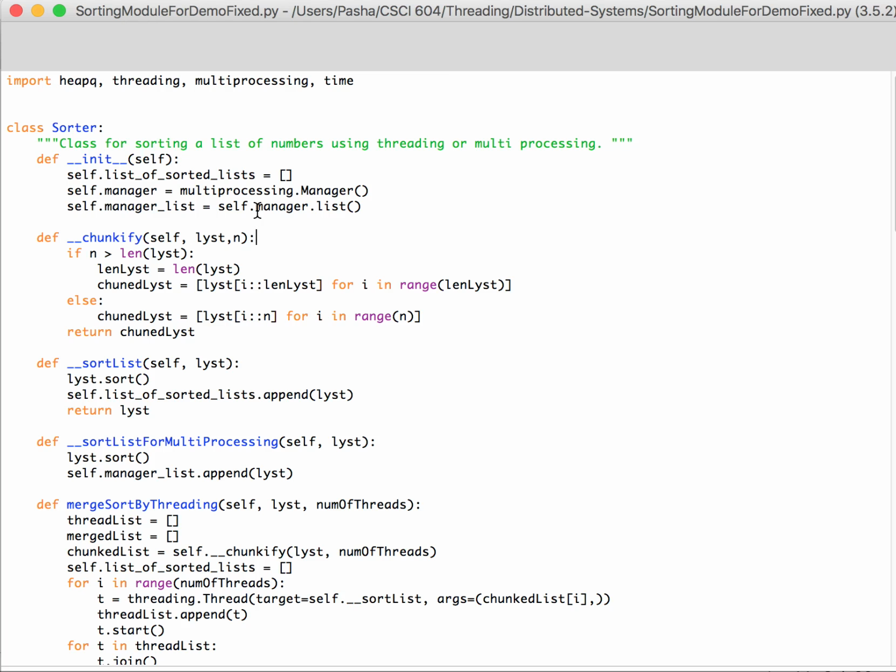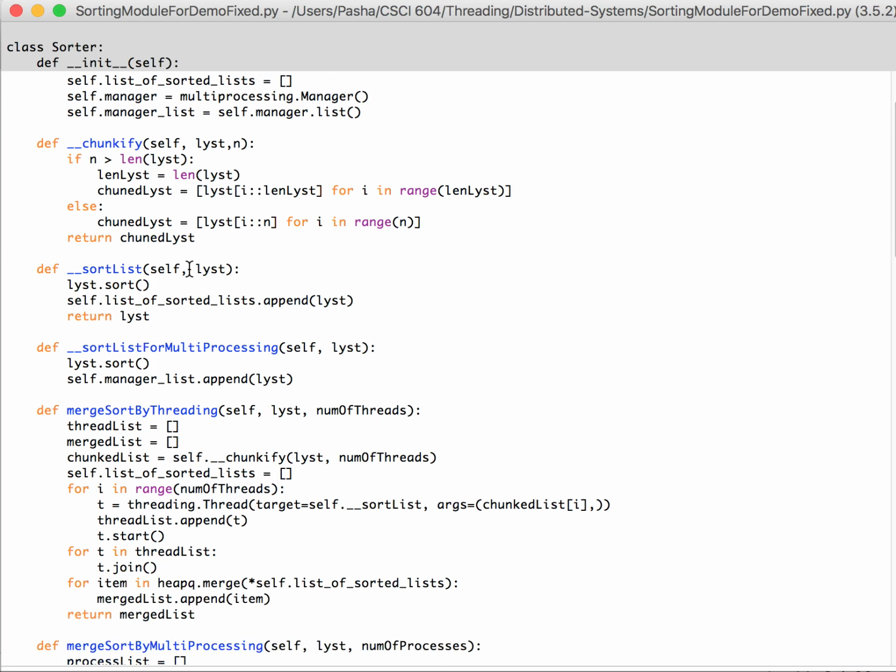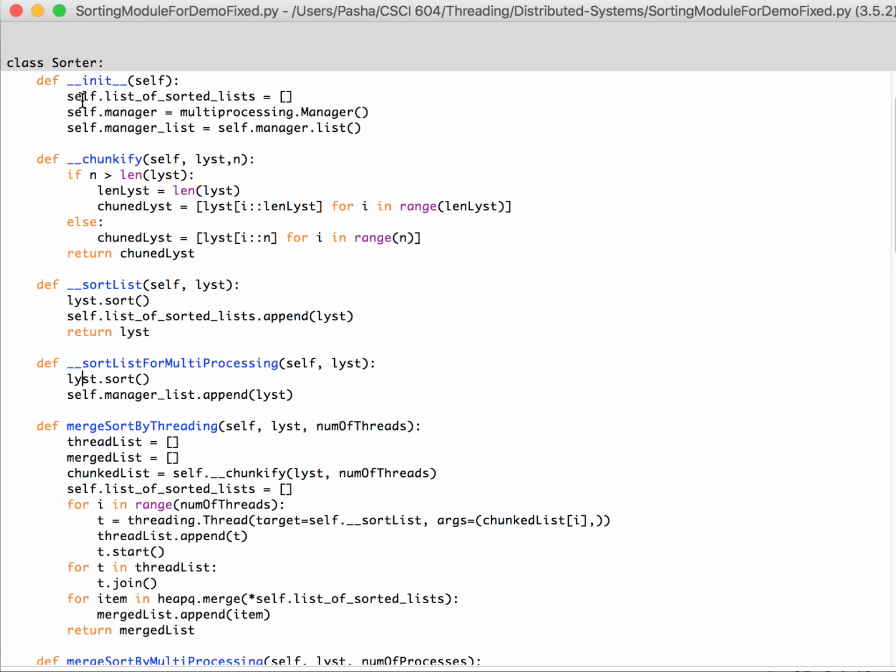The benefit of using this list is that it can be manipulated or accessed by each of the independent processes. So instead of the previous target function, I here create a new target function, and instead of trying to append to or modify the original instance variable, this method appends to or modifies the manager list successfully.